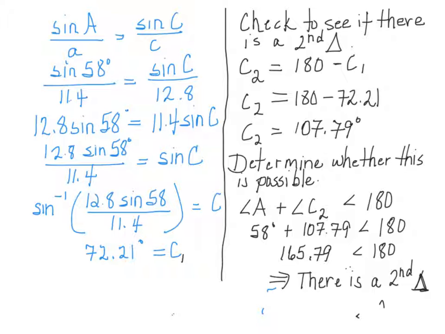So when we plug in our values, we'll have sine 58 degrees over 11.4 is equal to sine C over 12.8. You're going to cross multiply, solve for sine C, and then you want to isolate C by itself, so you're going to take the inverse. So you get inverse sine of 12.8 sine 58 divided by 11.4. Now, you want to make sure that you keep all numbers in your calculator. So I recommend that you put this exactly in your calculator as you see it here. Press second sine for the inverse sine, and then type in 12.8 sine 58, close the parenthesis after the 58, divided by 11.4, and then close your parenthesis. This will give you angle C. C is equal to 72.21.